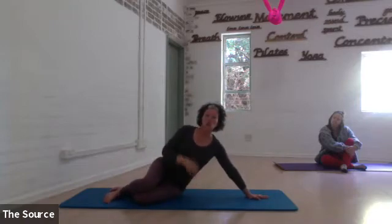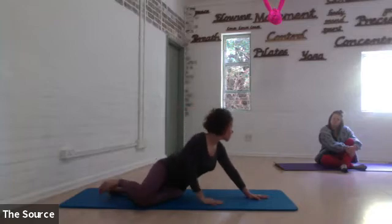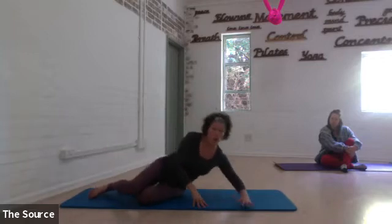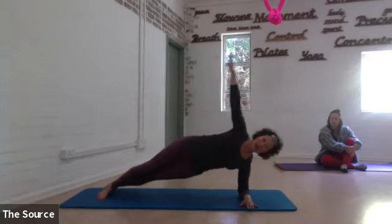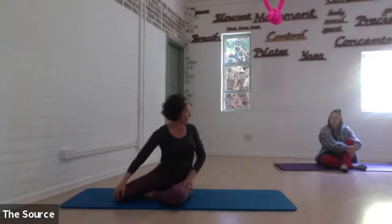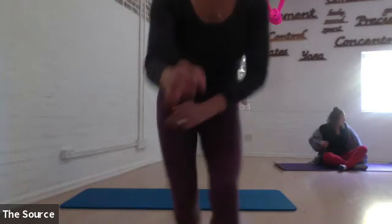All right. So we are only going to do one set of those towards the end of the class once we've done all of our warm-up and we feel that we're ready for it. And with all of those, you can stop at any point. So a lot of people might actually do that whole thing on their elbow, so it takes a lot of the weight loading off the shoulder. Happy? Fantastic.